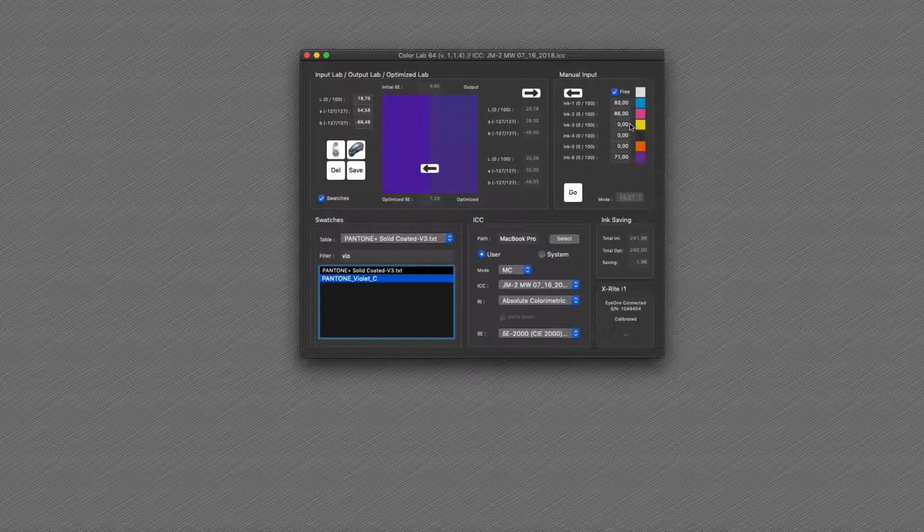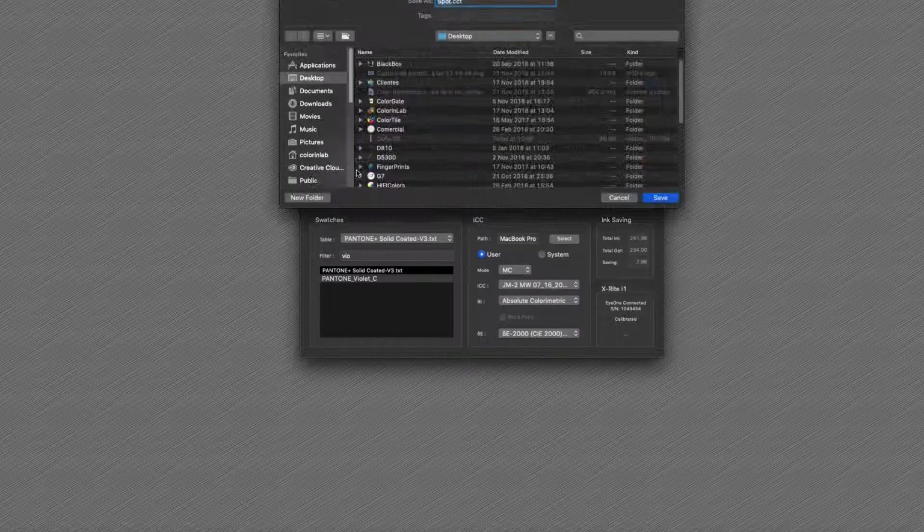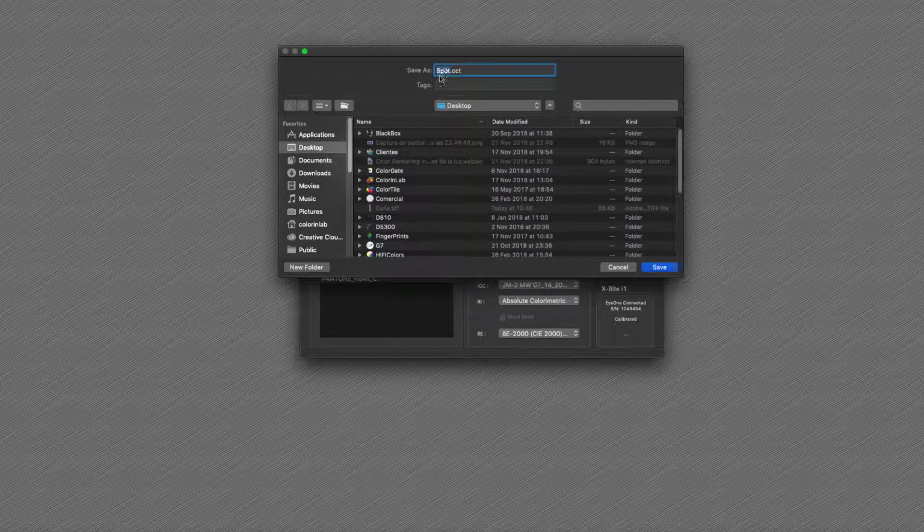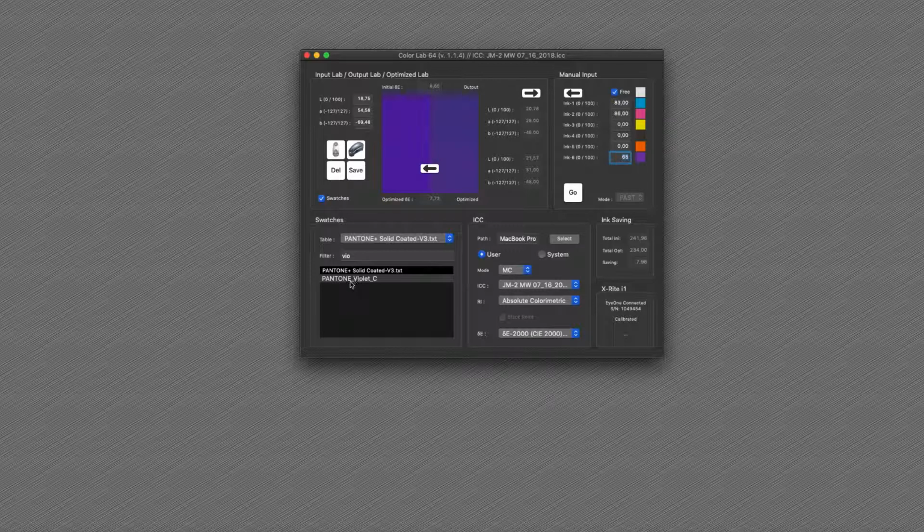And if you don't like this number, you can play with it manually and change it. Now I will send to print only 65 instead of 71, because I want to save more ink. Then you will get this value here, and you can look at the colors and modify your settings. Once you have this, you can save it with a name, as a CCT. This stands for color grade replacement table, so you can load this replacement directly into color grade, and this will trigger from this number to this number.